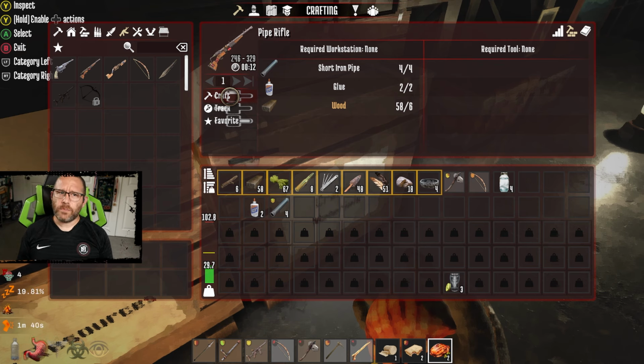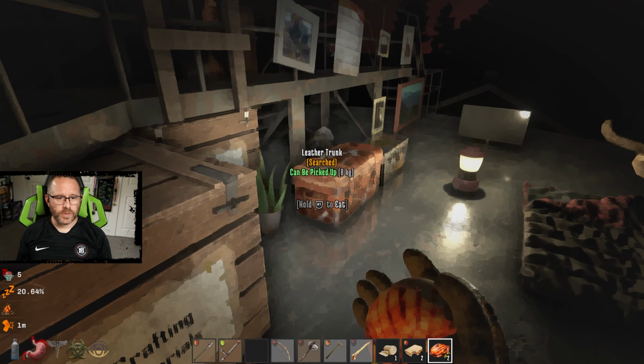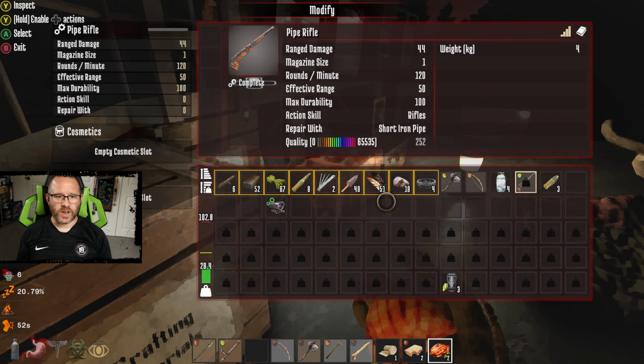I'm gonna craft a pipe rifle. It's gonna get a couple repair uses out of it before it goes bad. It's only gonna cost me 4 short iron pipes, which is cheap. 2 glue, not as cheap, but glue's not as hard to find, and the wood's no problem either. I actually kind of prefer the rifle anyway. To be honest with you, I know the rifle's not good in many scenarios, but there are scenarios where it's very handy.